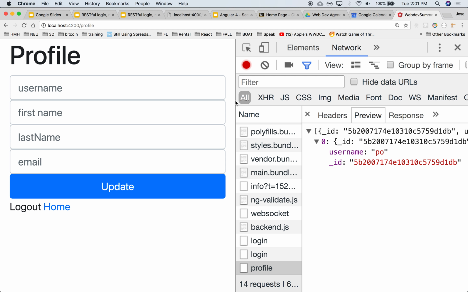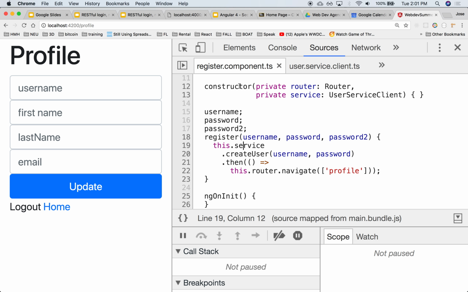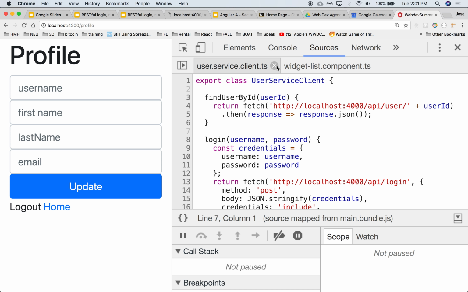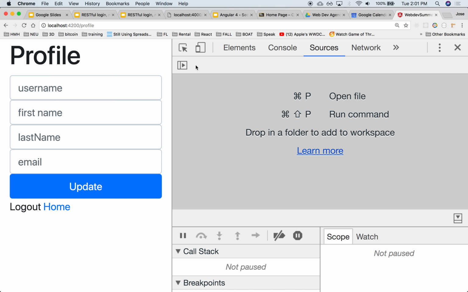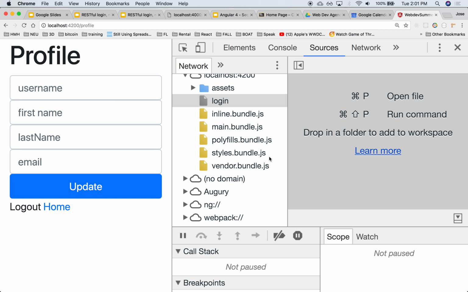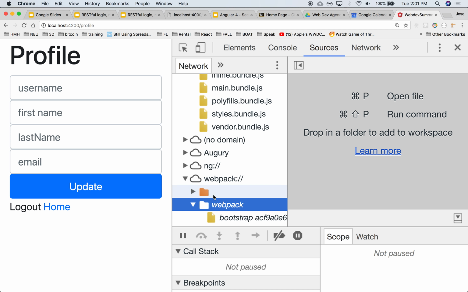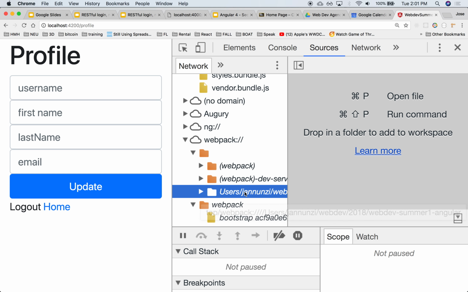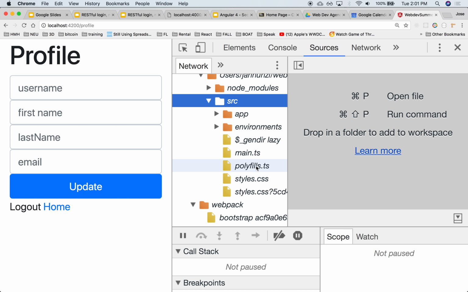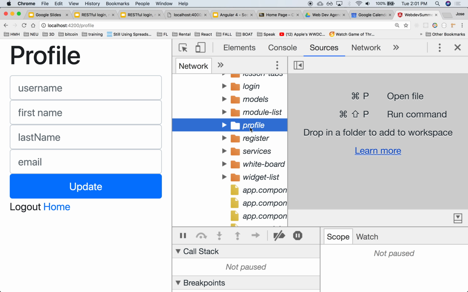Let's take a look at source. We can look at the register, user client, widget lists, and this is the login. App profile.